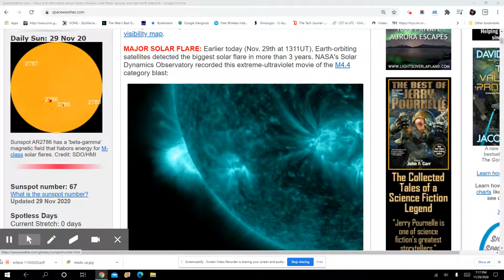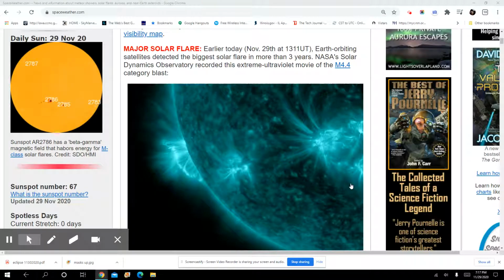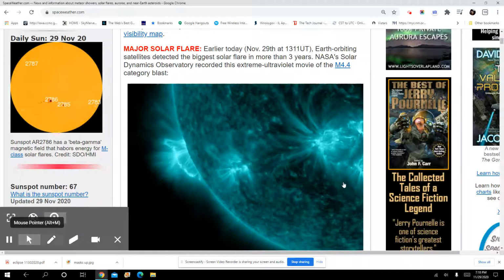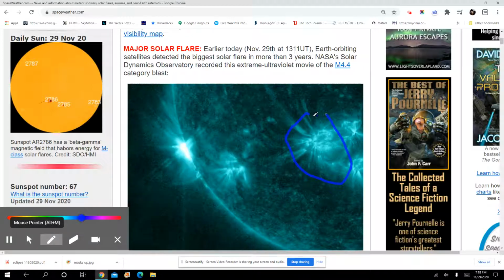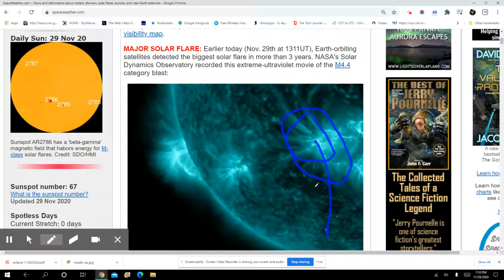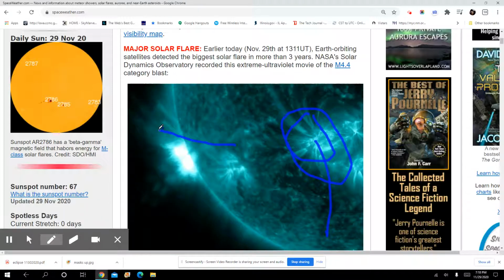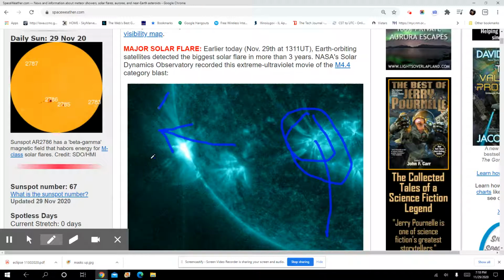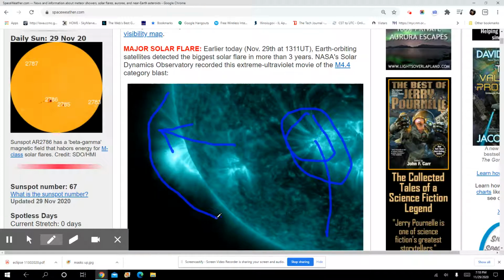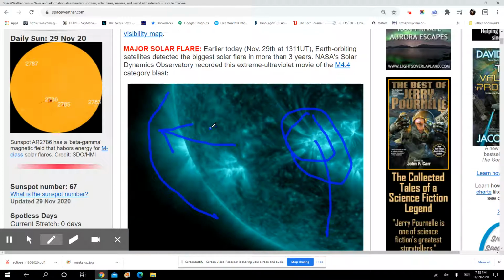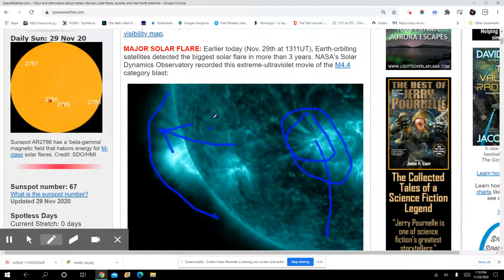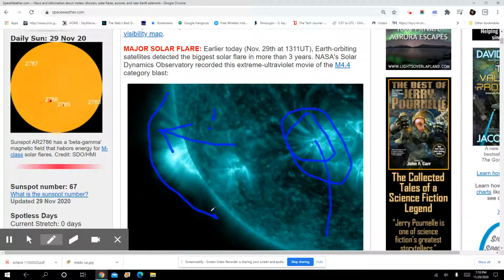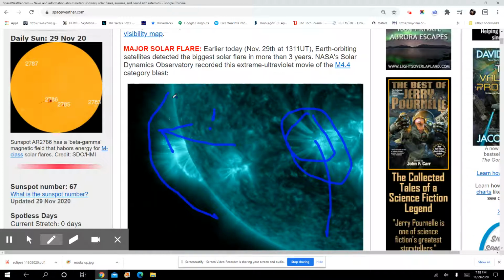That means energy did hit the Earth, but the Earth's front face, like this one right here. If this would have gone where I'm circling right now, that's Earth facing. Earth is this way. Luckily, this one blew off to the east side of the sun. It's huge. If you look at this pattern of how big this explosion is, Earth would be the size of this dot I just drew. That would be Earth right here. Okay? So Earth is the size of the dot right there. If you could add probably 500 dots across this line, that's how big this explosion was.